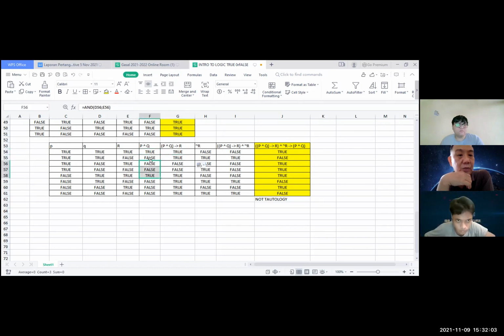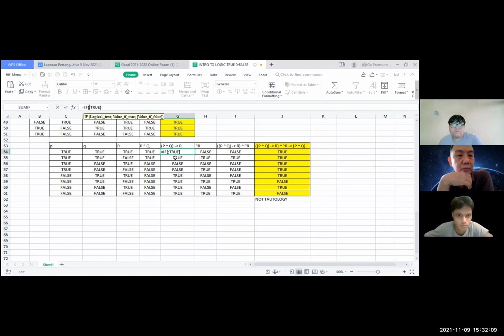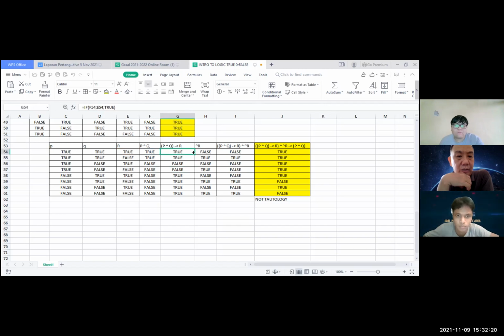Your column G formula is incorrect. If column F is true, then yes, correct. That one is correct. Enter and then you copy down.